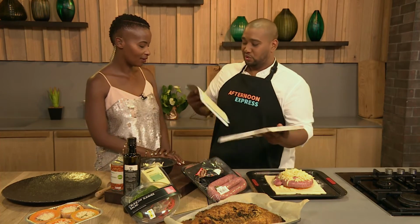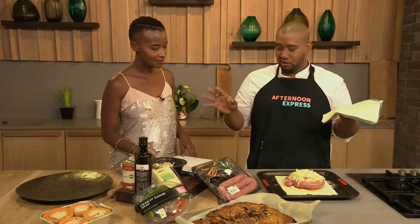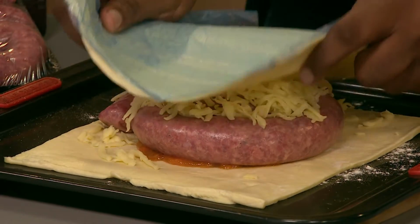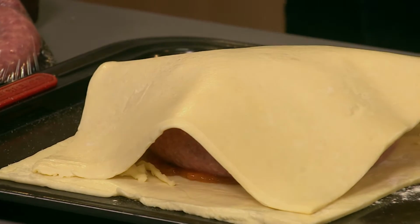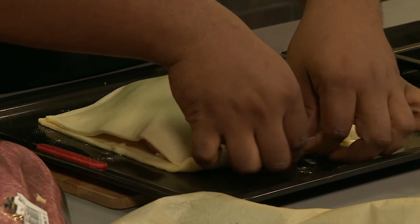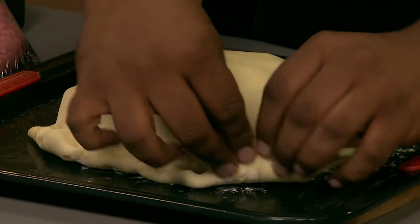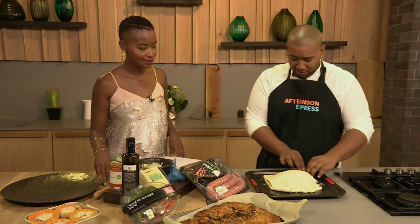So what I like about this dish as well, you can do everything outside. Everything. You don't need to be in the kitchen prepping, because we haven't used a single fork, a single knife. It's so easy. So then the second sheet of pastry, because you get 2 sheets in a box, goes down. And now you can get fancy. You can practice some crimping methods to get everything in there. I'm gonna do just a simple fold and pinch. But all you wanna do is just ensure that nothing's gonna come out of the pie. Right. But then again, if it does, it's not gonna matter. It's not a big deal. It's not a big deal at all.